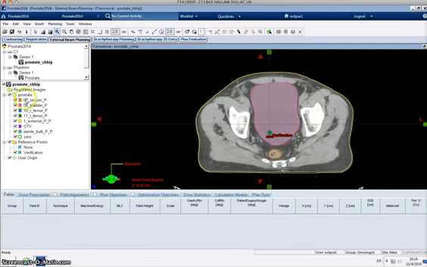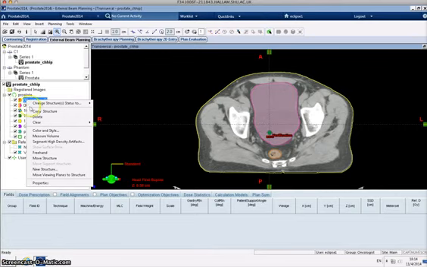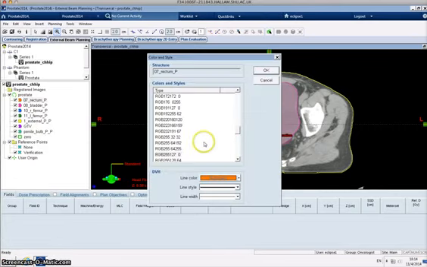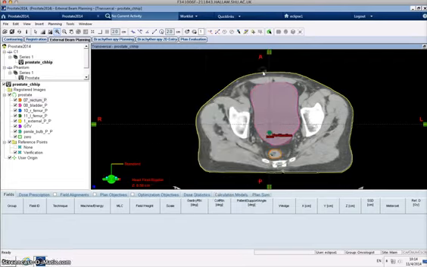If you want to change the colour of a contour, you can right click on it, colour and style, and then there's lots of options down there, and again you can have a play with them. Some of them colour it in, and if we just go for a contour, let's change that to this, you can see that it stops being coloured in and you can see through it. Again, whatever works best for you, there's no right or wrong answer.